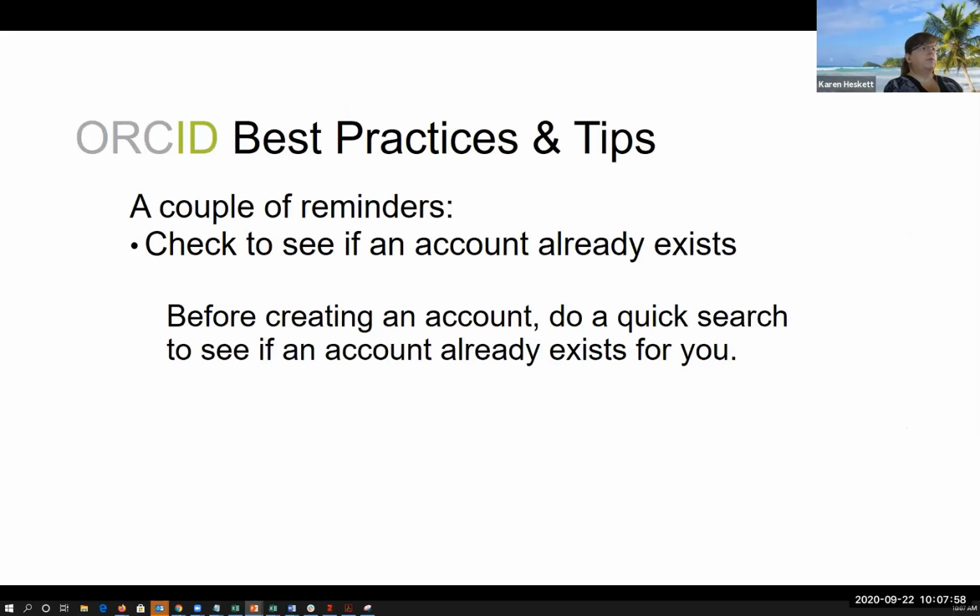So before we talk about ORCiD and setting up an account, I wanted to go over just a couple of best practices and tips. Once you land on the ORCiD page, it is important to see if an account already exists for you, if you're going there to create an account. Partly I picked this up from my colleague who does this quite a bit, and what she has found is that sometimes journals will want an ORCiD and they didn't bother to work with the author, and they just sign them up for an ORCiD just to have an ID.